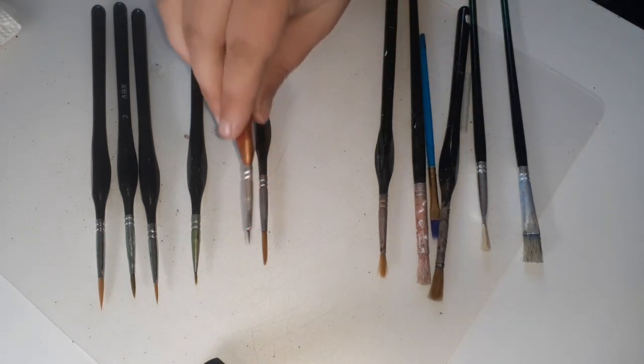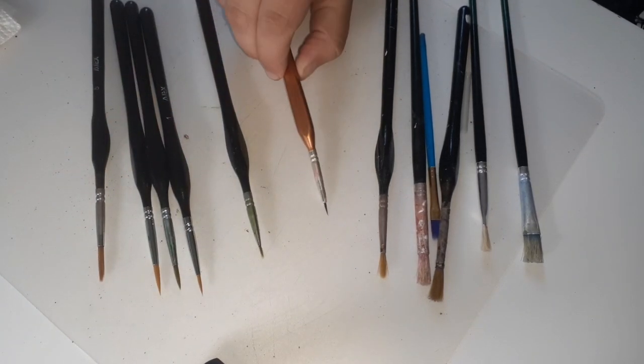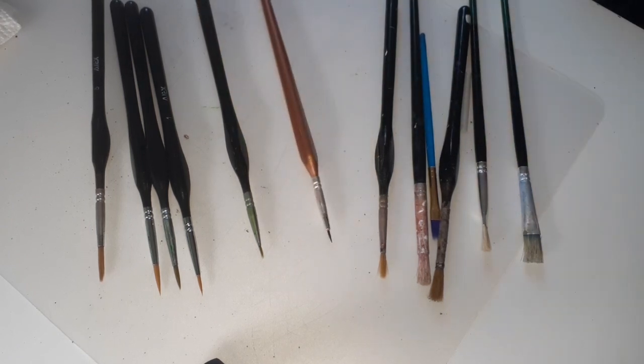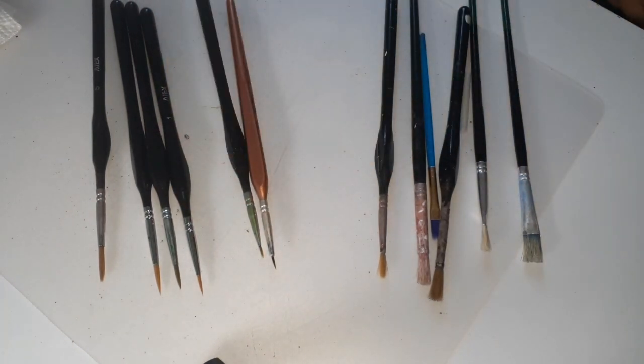So use the right size brush for your application. Because in theory, you could paint an entire miniature with this particular size, but look how teeny weeny he is. The paint's going to dry and that brush is going to end up wrecked way before it should. So use the right size brush for your project. Because the smaller the brush, the faster the paint will dry on those bristles.